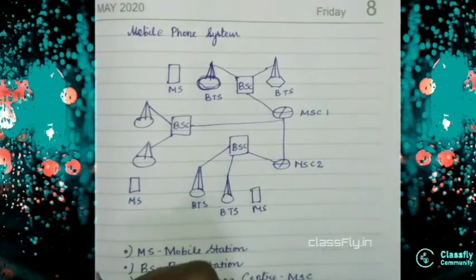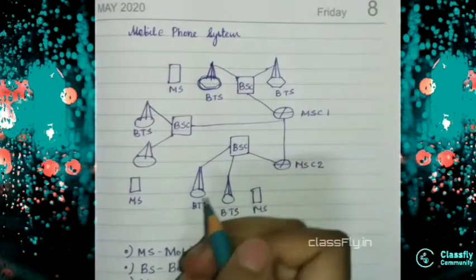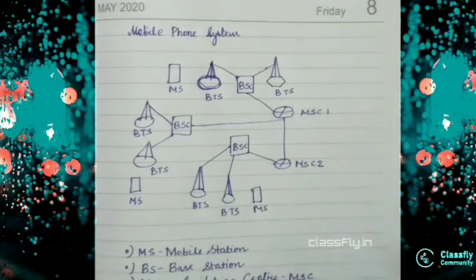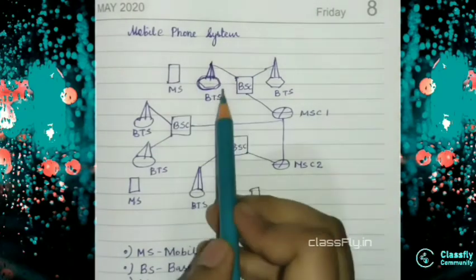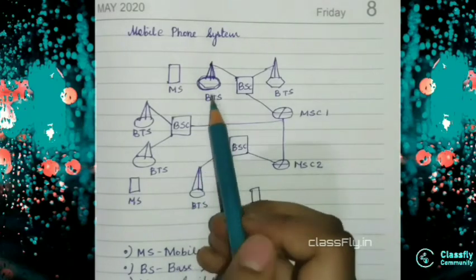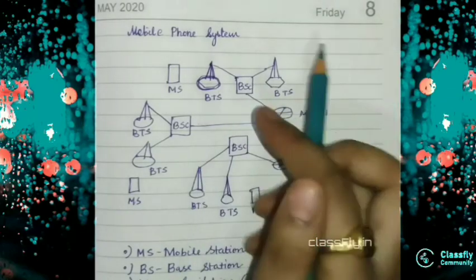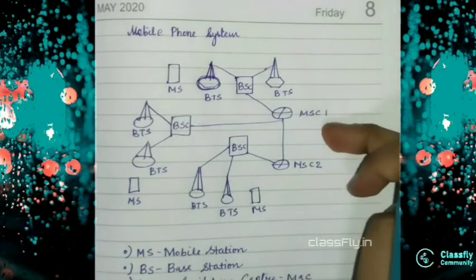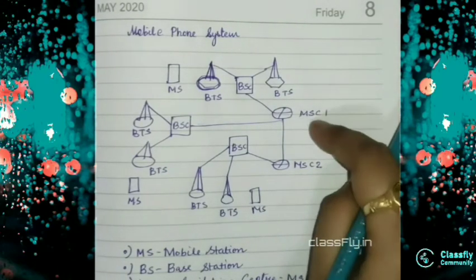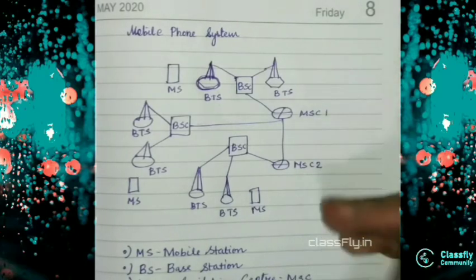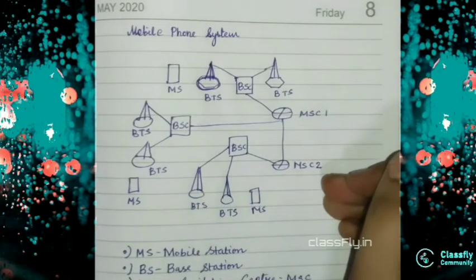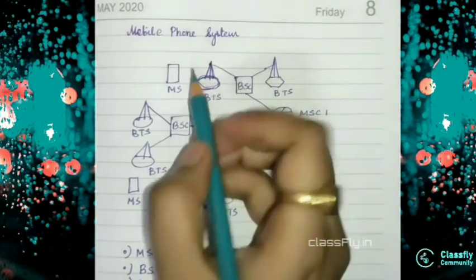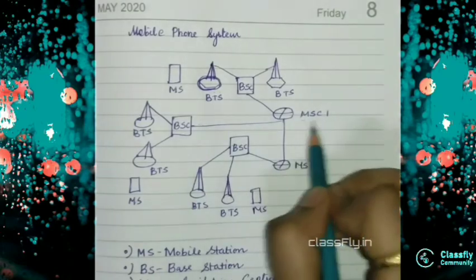So see, all this type of antennas you may be thinking is our BTS. BTS here means base stations. See first when we give a call, when a call is set up basically it moves to the BTS. BTS means the base station, then base station of particular areas, and then it will move to the central base station. From that central base station it will move to the MSC. MSC means mobile switching center. From there it will move to another part mobile switching center, so to get contact to the other MS. From there the reverse process will occur.